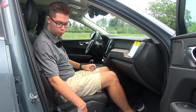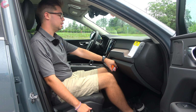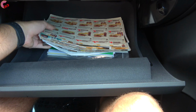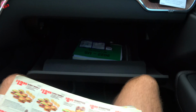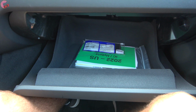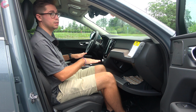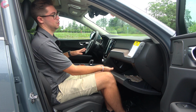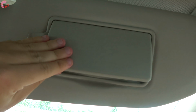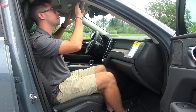The passenger seat over here will be power adjusting, and we are even going to keep the power lumbar support. Then if we open up the glove box here, this is, wow, I mean, this is coupon heaven right here. Holy moly, this is a big glove box. It's nicely felt lined. We have LED illumination, and honestly, this is one of the biggest glove boxes I've ever seen. It swallows the coupons up, and we could probably put 20 more stacks of coupons in there. That is very impressive. And up top, we do have a sun visor, we have LED lighting, a mirror, and we can detach the visor, however, we cannot extend it.